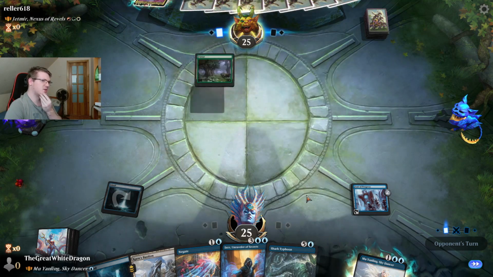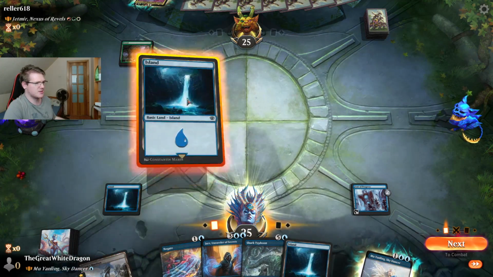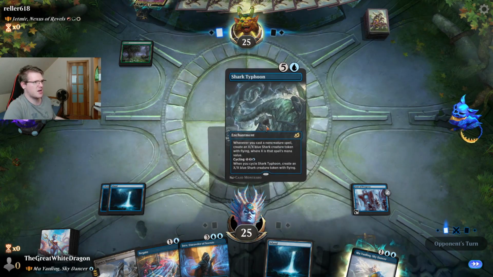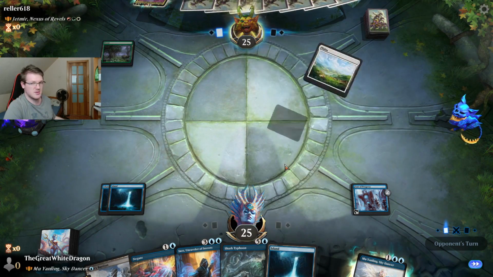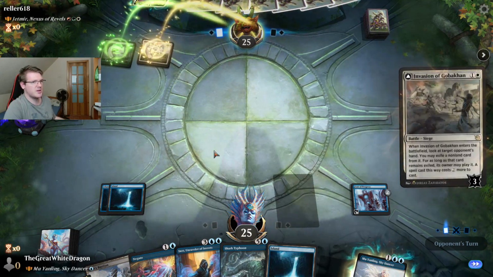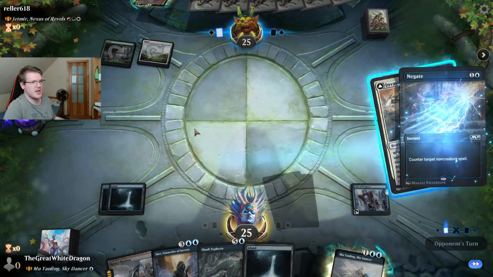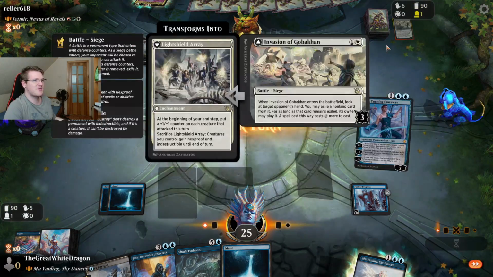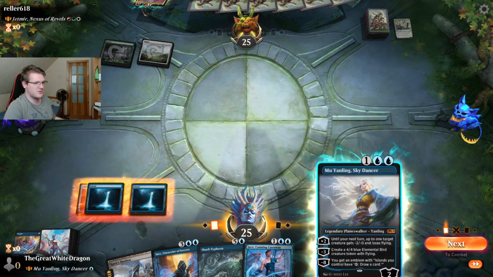Shark Typhoon, though, gives me options, I'm not gonna lie. And going first is a big deal. If we can get the Shark Typhoon does things, it's gonna be big. Let's see if he does any big spell that does things. Yeah, no, not today, chief. Adios. I can't let this also slide because I have decks that actually use that as a real functioning card.